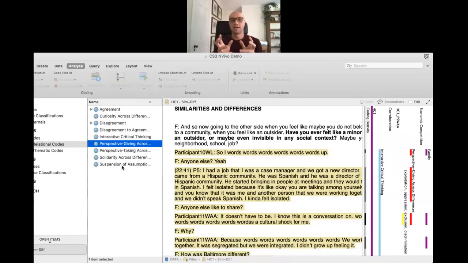So you can have codes like that that classify information, but you can also have codes that classify participants. So in my case, every participant is a case. That's how NVivo calls participants. If you have interviewees, each interviewee can be a case.